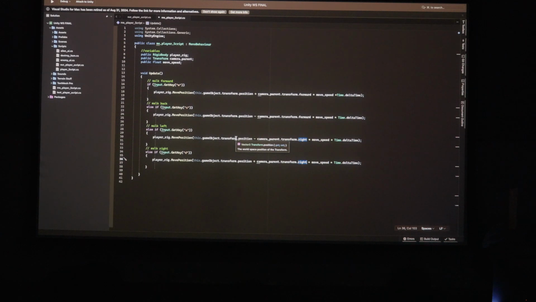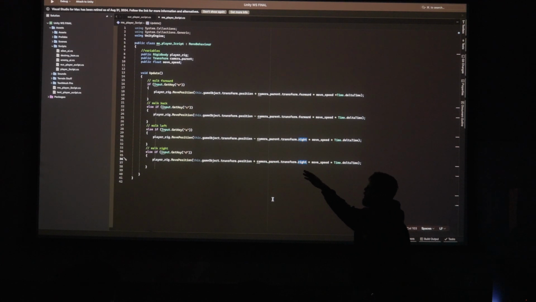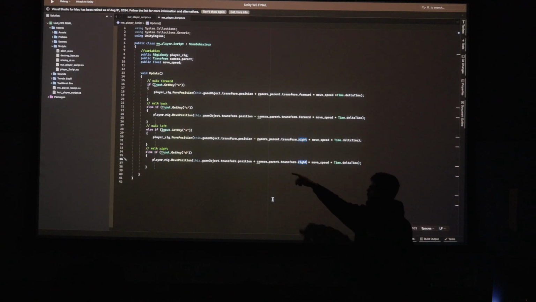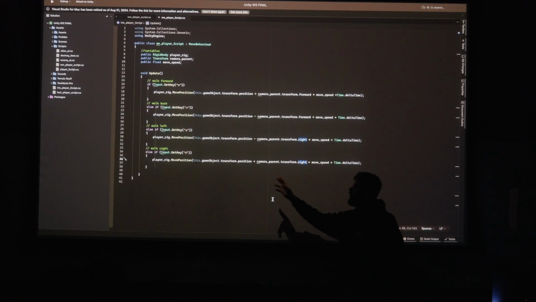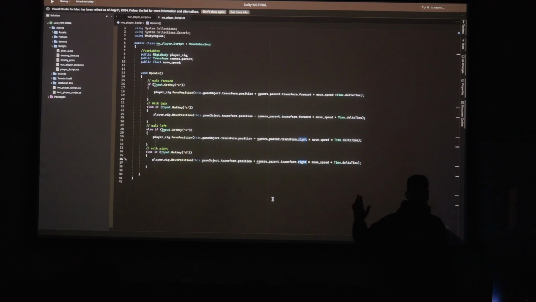Re-explain anything? Can you recap what you said? Yeah, so basically we have the same concept for all of them. We just have that forward negative to go backwards, that right negative to go left, and then that right positive to go right. I think this is usually inverted for some reason, I don't know why, but we'll see when we test it, okay? So far so good, everyone's here?